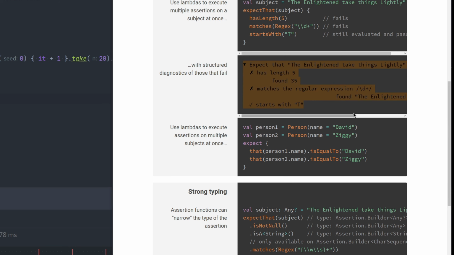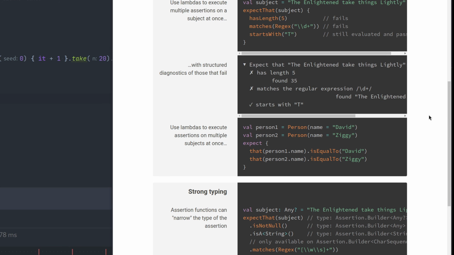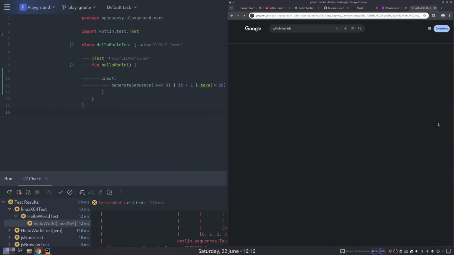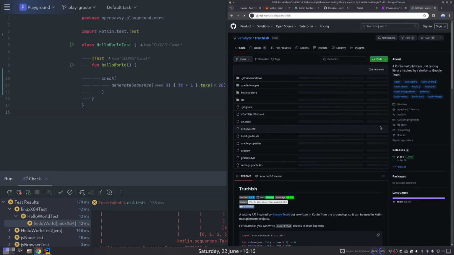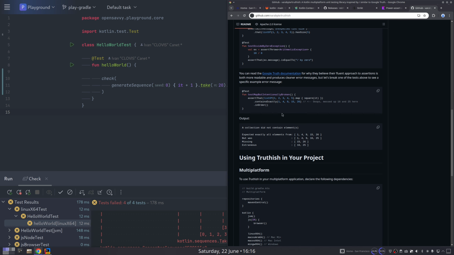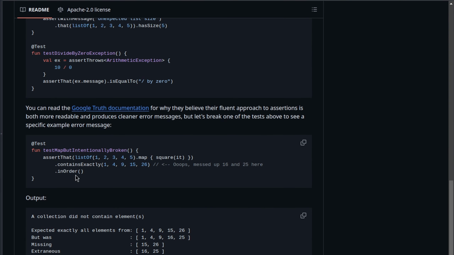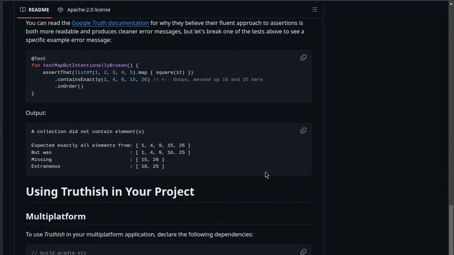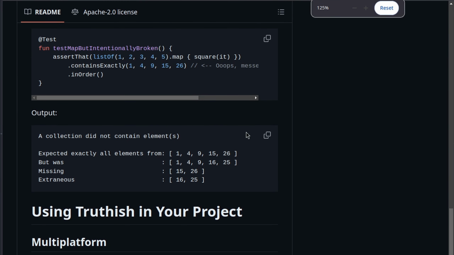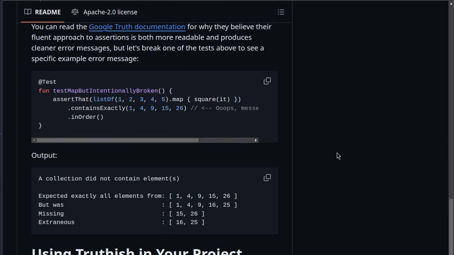I mean, you can go if you want. You could check out Truth-ish. That's what I want to show you, like what the output looks like when it fails, right? Like if you look at the README, you can see. If you scroll down a bit, there you go. That's an example. You could hit Control+ to zoom in on the output. It doesn't zoom. Thanks, GitHub. Well, anyway, the idea is, you could do stuff like that.